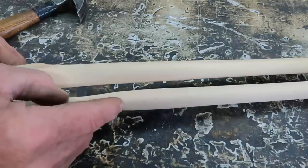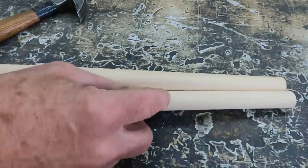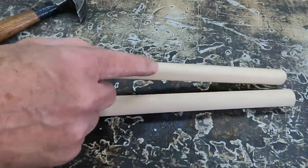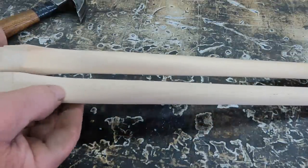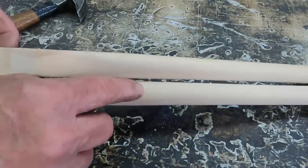When I turn these gray with this metal filing vinegar solution, it's going to accent that a little bit more, but you can see maybe some of these grains that have been eaten out as opposed to this one here that's still fairly smooth. So these are both hickory and they're both pretty hard, but this is what I'm looking for, more of a weathered look.